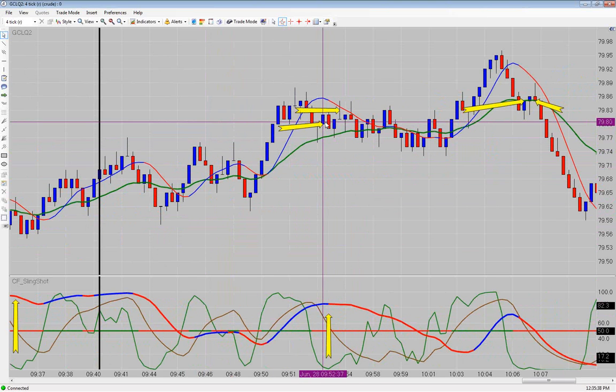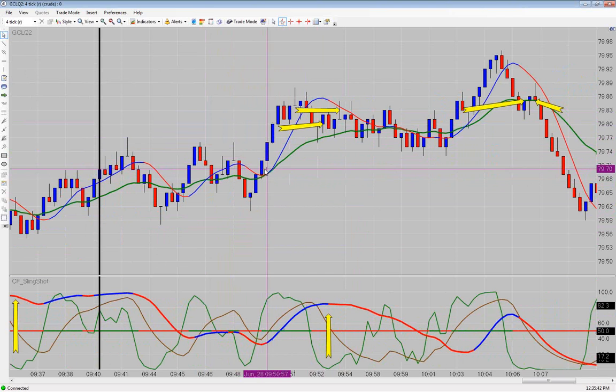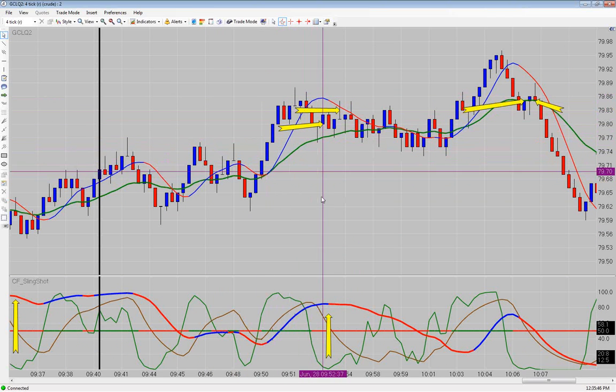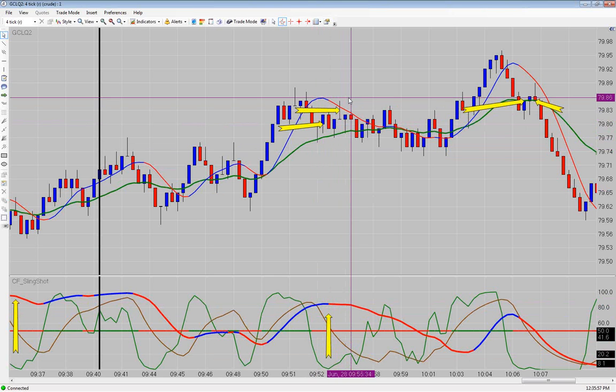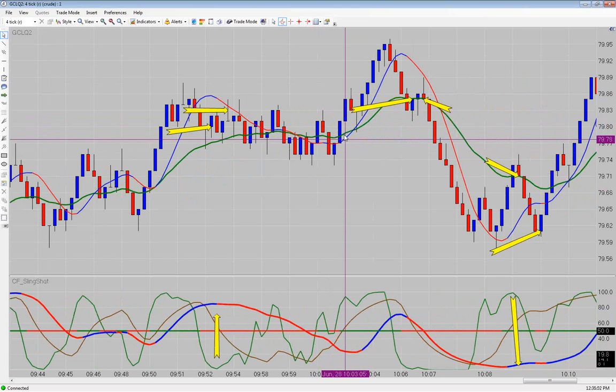My first trade was right here. It was a long trade. Price had crossed above the BBC, and the MA1 was also above the BBC. Price retraced back down, tested the BBC, and we had bullish divergence down here. When I say divergence, I mean the green line is moving away from the cycle portion, which is the thick line down there, the red and blue one. It tested it, and it moved up, and that was the opportunity to get long right in there, okay?